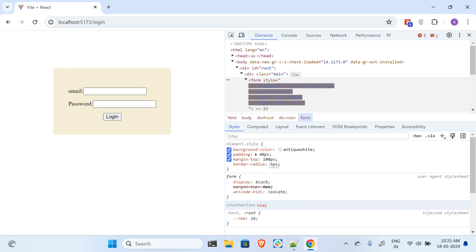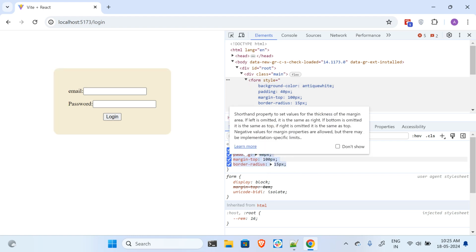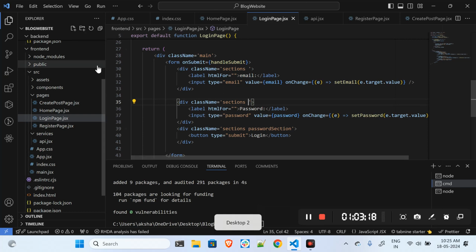I can give the border radius as 5. This is the border radius, or you can give 15 also, the way you want. I will copy this, and this I will apply on the form.